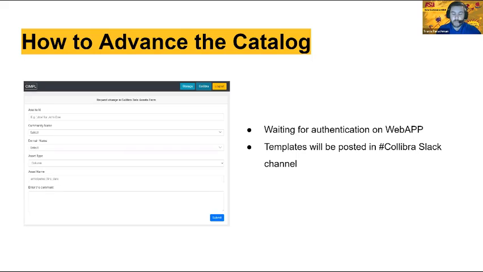If you notice that a technical definition is missing or something, please by all means fill that out and reach out to either Tori or myself on Slack, or just post on the Collibra Slack channel saying that you've completed a template, and we will look to import it as soon as possible. You guys know this data infinitely more than we do. We just hope to increase data visibility and help wrangle all of this data coming across from one of the largest universities in the country and make it so that we're all speaking the same language and that none of us are lost when we're trying to do our jobs amongst the massive sea of data that we work with every day. Outside of that, go ahead, Tori, and advance to the next slide.